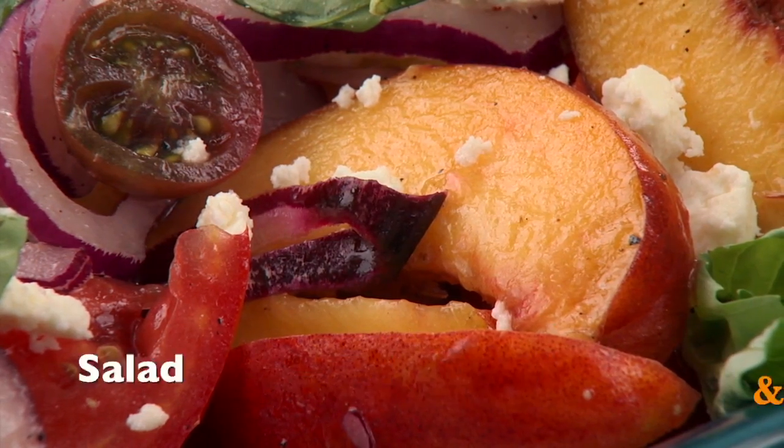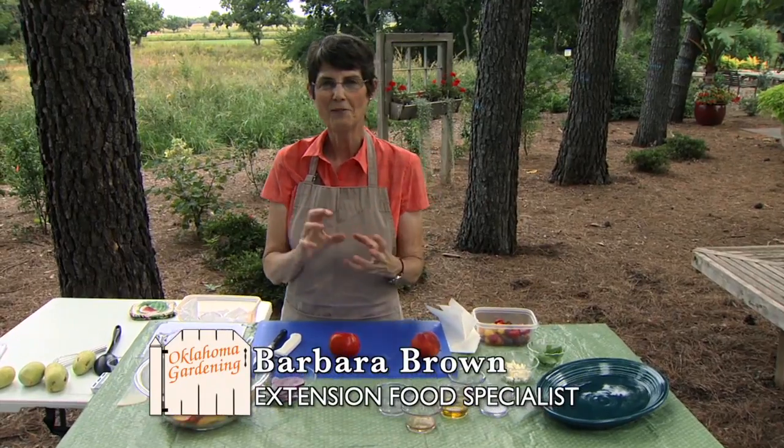Today I'm doing tomatoes and peaches salad, and it's two things that we often don't think together, but trust me, you're going to absolutely love this one. This is one of the best things I've ever put together.